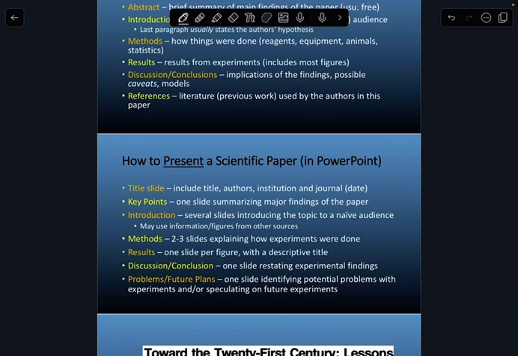And then the last thing you want to do is leave people with, okay, this is where this paper sits in the universe of scientific understanding. There was stuff that came before. This paper used that information to make a unique contribution to the science of study of lead poisoning, for example. And then here's some places they might want to go with this. Here's some next steps that might be useful.